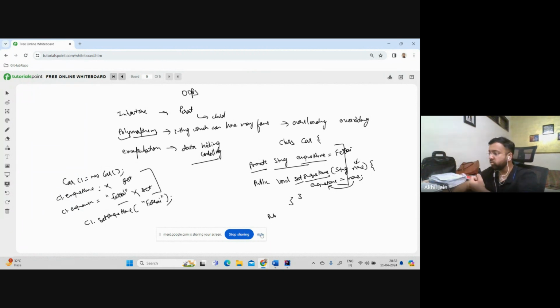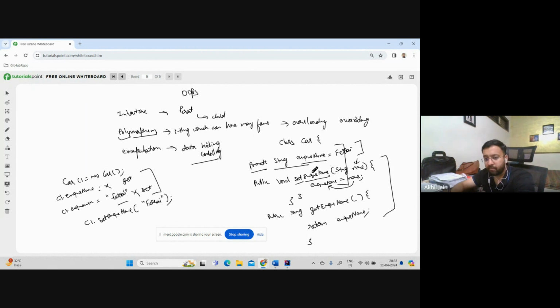Now you want to get the value, so your method has to return something. What is the data type of it? String. So you will have a data type of string, and you will say get engine name. There is no need to accept any inputs, because your value is already there with the class. You just need to return it. So you simply write a return statement and engine name. This is what encapsulation is: you're controlling the data of the class by providing getters and setters, and by making your variable private.